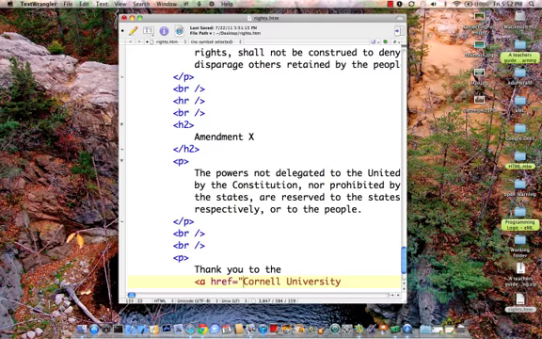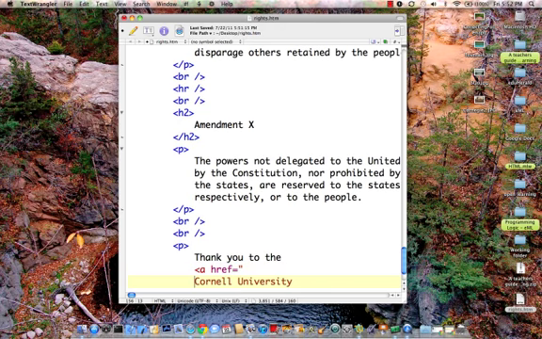This is going to be an external link outside of my web page. And so I have to specify where this file actually resides. And I put that in quotes. I'm going to move Cornell University down a bit. So all I'm going to have on this line is my anchor tag.